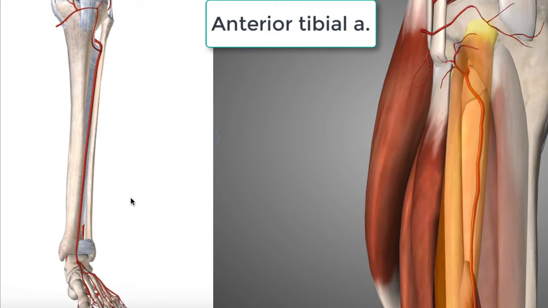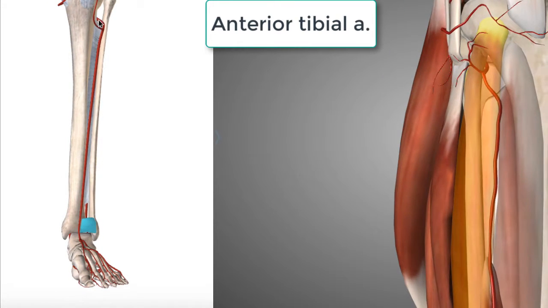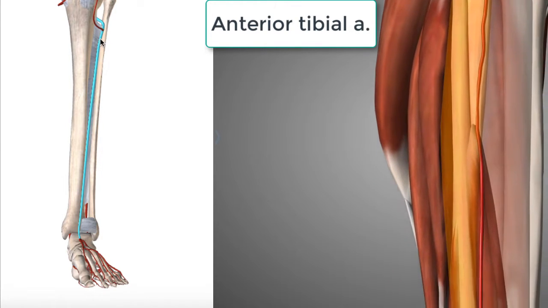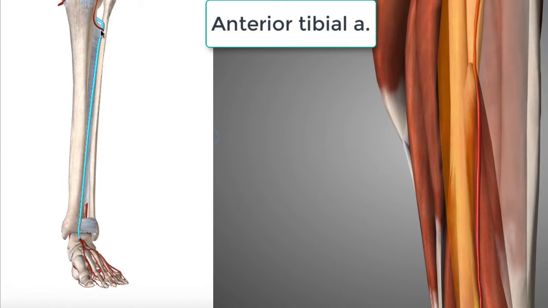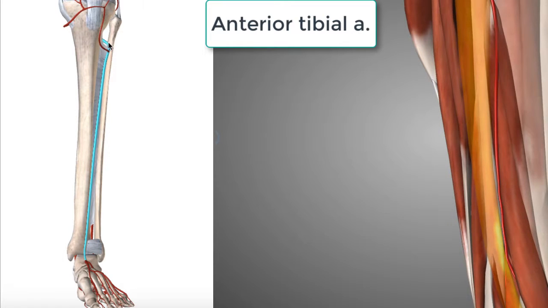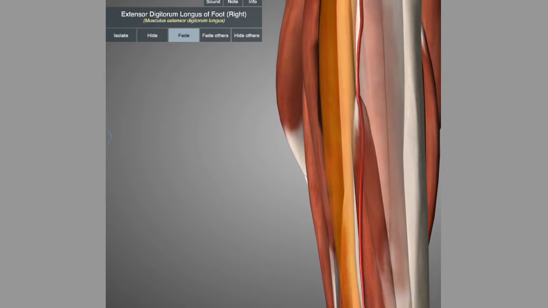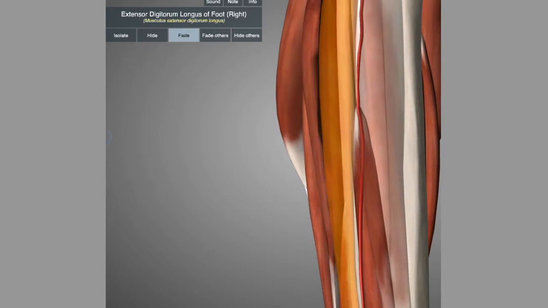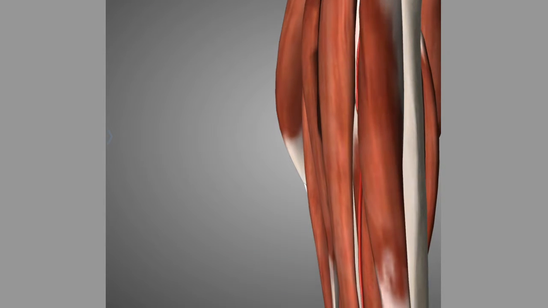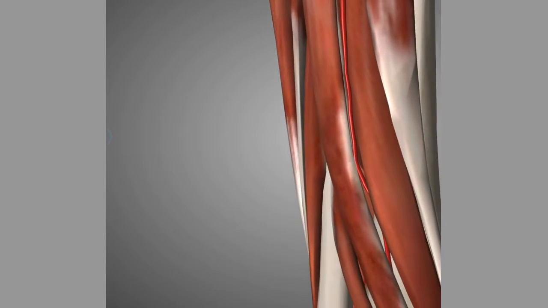The anterior tibial artery is the smaller of the terminal branches of the popliteal artery. It passes forward into the anterior compartment of the leg through an opening in the upper part of the interosseous membrane. Then it descends on the anterior surface of the interosseous membrane, accompanied by the deep peroneal nerve. In the upper part of its course, it lies deep beneath the muscles of the compartment, supplying numerous branches to them. In the lower part of its course, it lies superficial, in front of the lower end of the tibia.